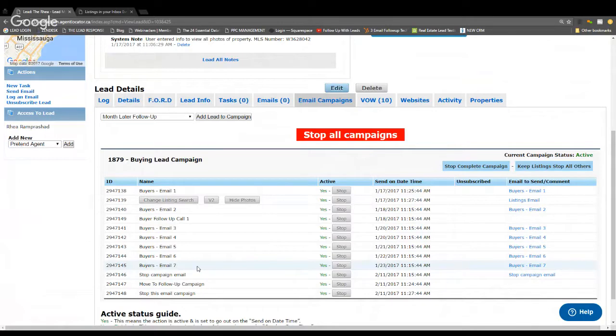Now, day 8 to day 24, you're going to notice there's nothing here. The reason is day 8 to day 24, the only thing that they're receiving from our system are listings, again, provided that there are new listings to the market that match the criteria that you have entered in. If there is nothing new, they will not receive a listing email from you on that particular date. Now, if the person gets to the end of the campaign, which is day 25, so that means if they've not responded to you in 25 days, they're going to get this email.